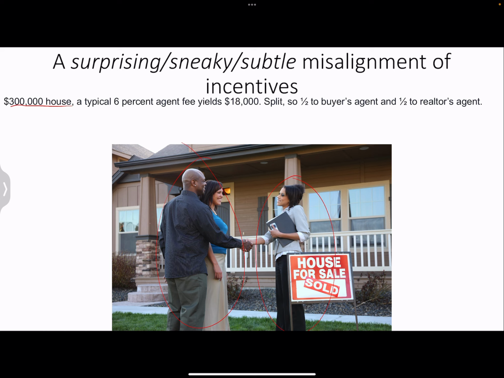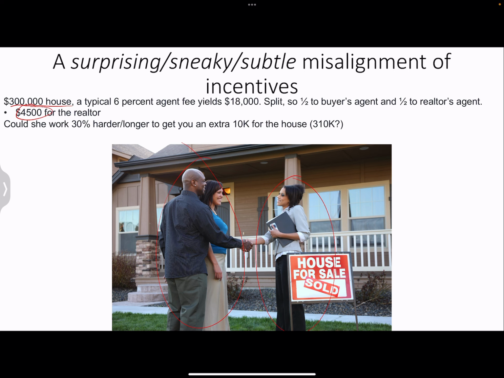If you sell a $300,000 house, it's a 6% fee, and half that goes to the buyer's agent, half to the seller's agent. So at the end of the day, on a $300,000 house, the agent gets $4,500, right? So the agent is incentivized, you would think, to try to make as good a sale as possible. If instead of selling the house for $300,000, we sell it for $600,000, well, then the agent makes $9,000. So obviously, the agent and the people selling both want to sell it for as much as possible. But if you think about it a little bit more, maybe they're not completely aligned.